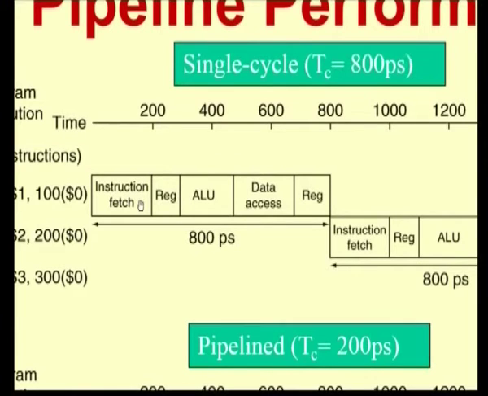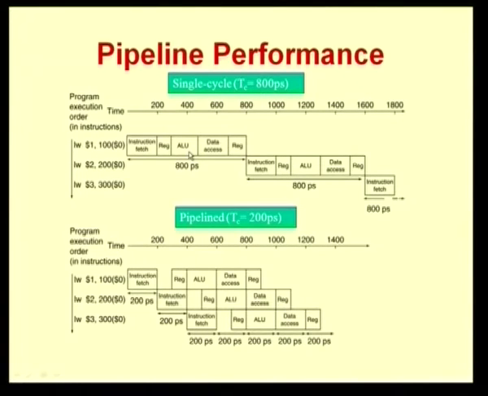Stages you will have here will be instruction fetch, register read and then ALU access, ALU to execute the addition of values for the address, and then you have the data access and then the register write. Okay, so 800 picoseconds. This is followed by another 800 picoseconds for the next load instruction and then at 1600 the third instruction will start. Okay, so if you assume the single cycle architecture, this is what you will have.